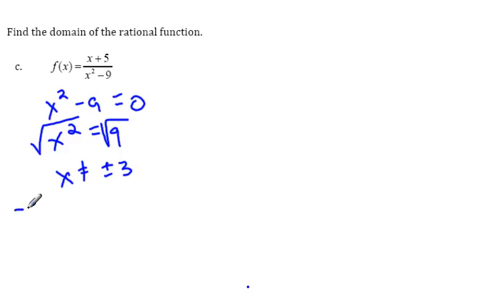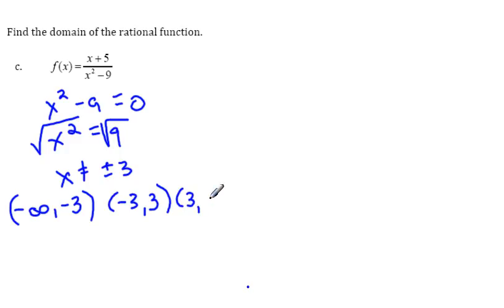So in interval notation, it starts at negative infinity, goes to negative 3, can't equal the negative 3, so I put a parentheses there. Then it starts at negative 3 and goes to positive 3. Again, it can't equal the negative 3 because of the parentheses. It can't equal the positive 3 because of the parentheses. And then again, it starts at 3 and goes to infinity. So the parentheses for the 3 and for the negative 3 indicate that those two values are not included, but everything else from negative infinity to positive infinity is included. So it can be written x cannot equal plus or minus 3, or it can be written in interval notation in this manner.